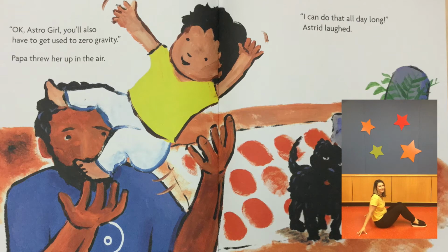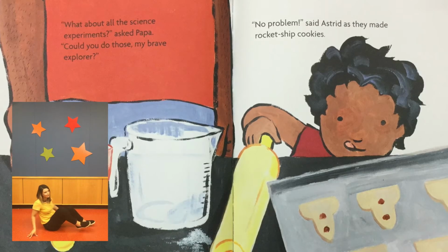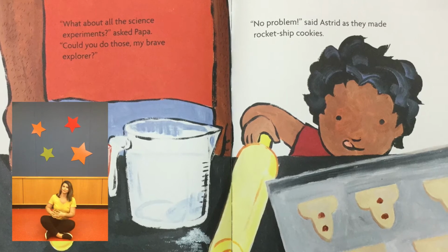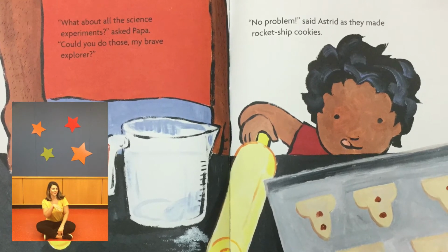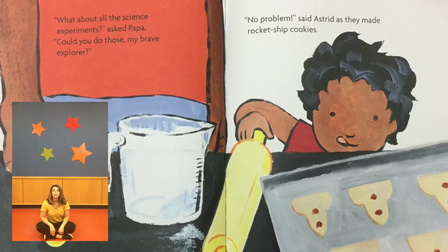Awesome. Now, what about science experiments? Asked Papa. Could you do those, my brave explorer? No problem, said Astrid, as they made rocket ship cookies.